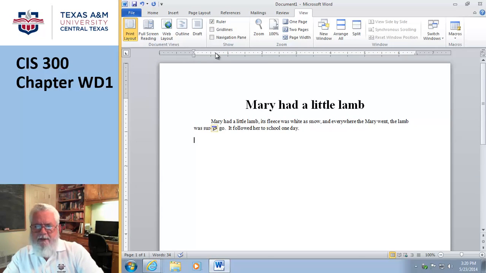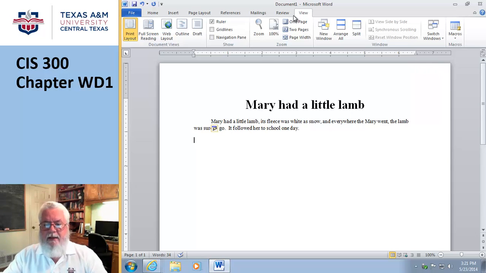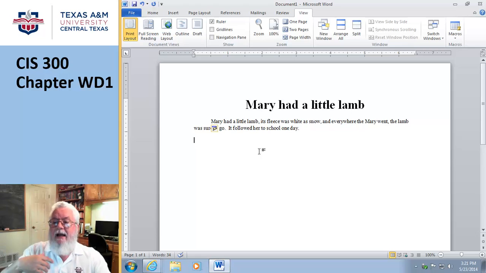And now I can tell that's 1 inch, 2 inch, so it's an 8.5 by 11 page with 1 inch margin on either side, which leaves me 6.5 inches. Cool. And I can eyeball that and see that that's lined up exactly on the ½ inch mark. Hooah! Now I typically leave the ruler up on all my documents.